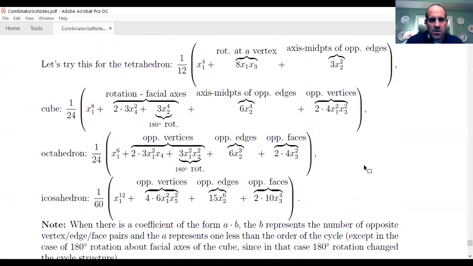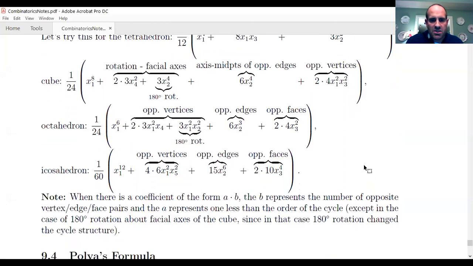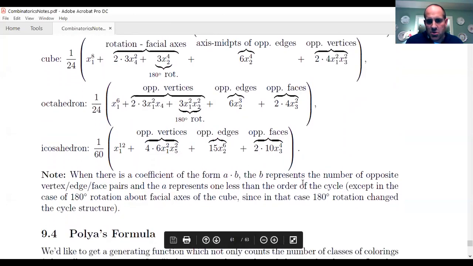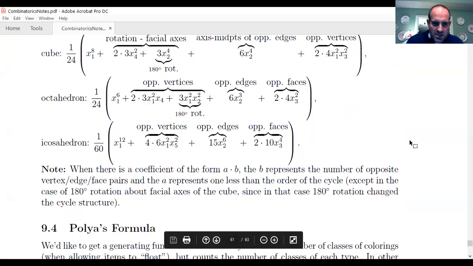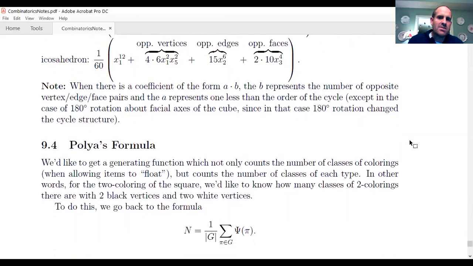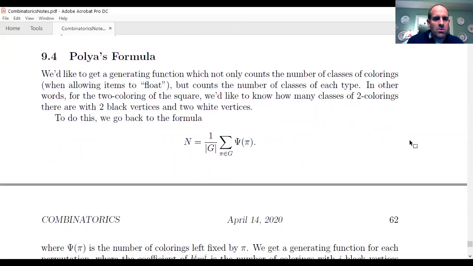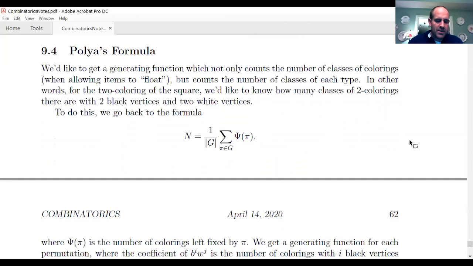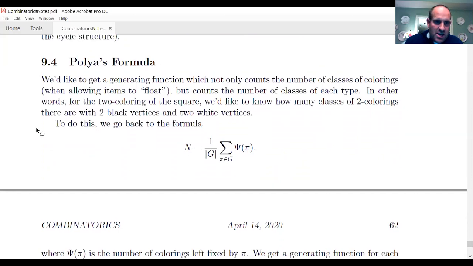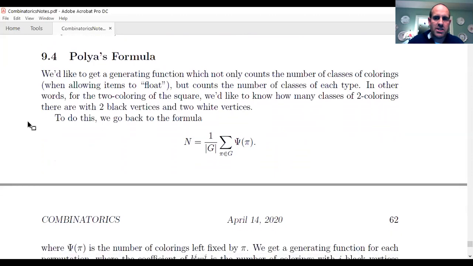I did change a lot of things in here just to make it fit more nicely on the page, and I even added some explanatory elements down here. That just happened recently. And I'm constantly tweaking this last section because I don't know that the book's explanation is all that lucid. So I've been thinking about how to do that better, and I think I may have a way to do it. I at least want to start to introduce you to what's going on with that now. So here's kind of the goal of Polya's formula. I at least want to articulate the goal and start moving in the direction of where we're going to go with this.